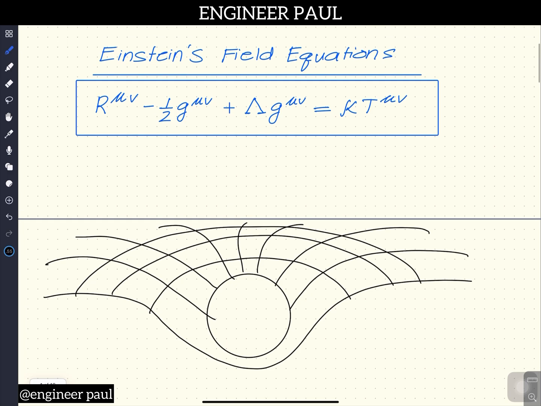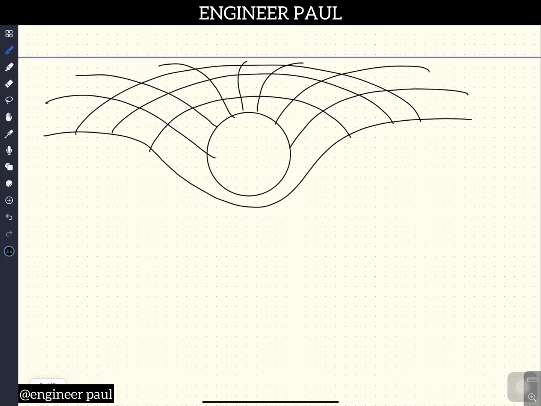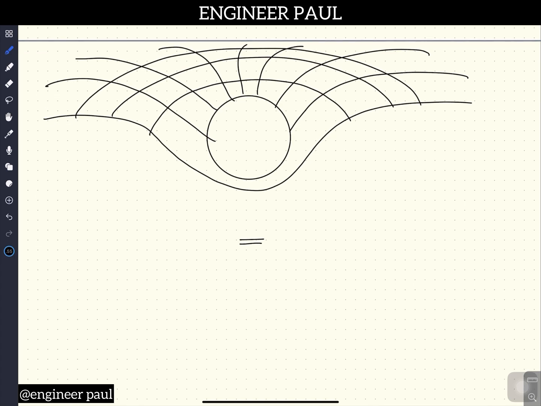Okay, so to derive a field equation describing the curvature of space-time, of course, we need the assumptions first, that the field equations should be tensor equations. Why? Because all laws of physics should be coordinate independent, and the only way to achieve this is to construct them out of tensor quantities. Also, the field equations should relate curvature to matter, and that the field equations should obey the local conservation of energy and momentum.